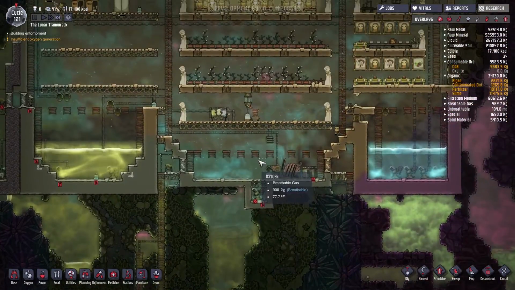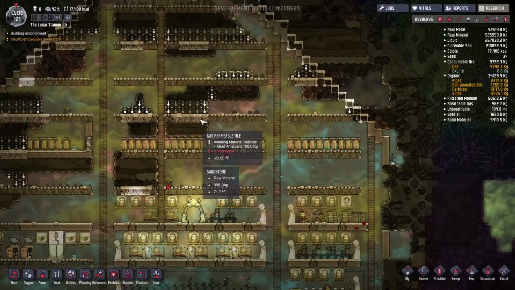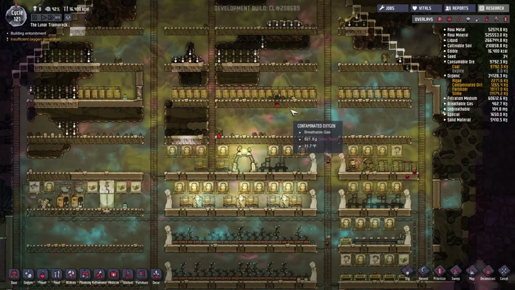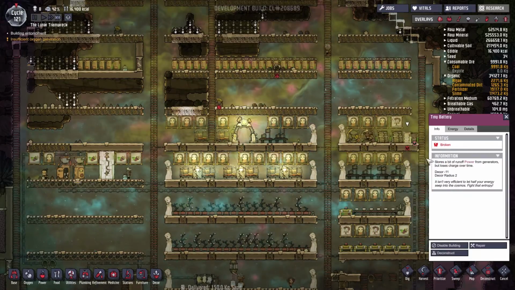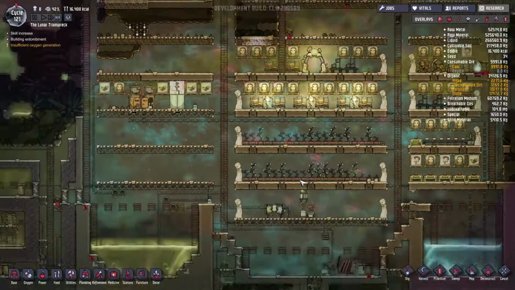Otherwise, I did add another dupe, another destructive quick learner. I think he had diver's lungs, so I took him as well. I believe that's what he had. Yeah, stress is okay for now. I'm leaving these because I'll just repair them. Why not? I was going to leave them because these are the things that keep attacking whenever they get upset.